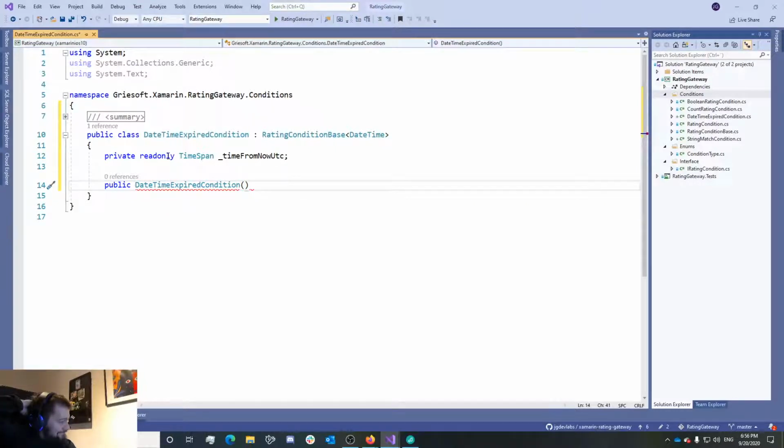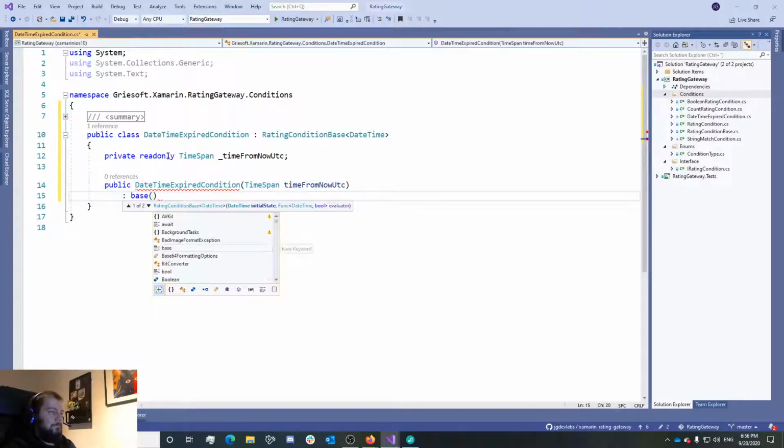So this one will take a time span, which will basically be used to specify the initial value for this condition.